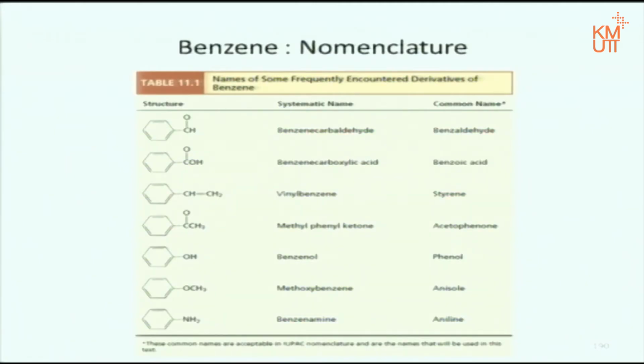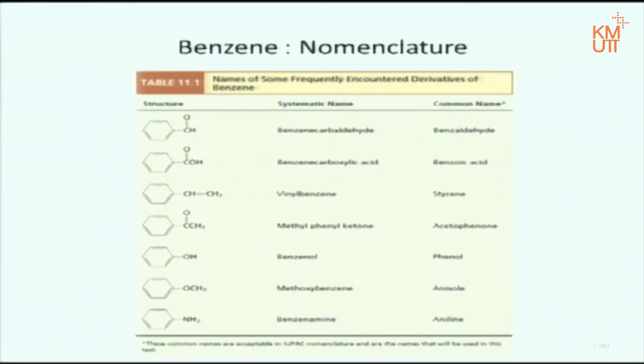So move to this table for the common names. Then you have to memorize. I ask you to memorize the names. So for the benzene rings, we usually use the common name, not the systematic name. So what does it mean, the common name? Common name means this name does not follow the system, okay? The name that we commonly use. For example, phenol is the common name of benzene substituted by an OH group, benzenol. But we never call this one benzenol. We call it phenol. Okay, you have to know this one is phenol.